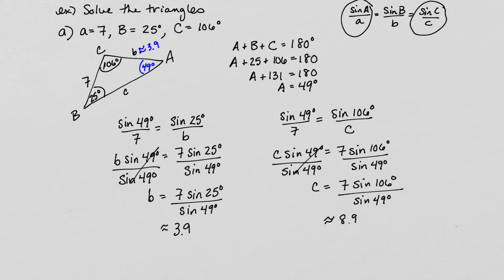So in terms of my picture here, angle A is 49, so the sine of 49 degrees over the side opposite it, so over 7. And then capital C is 106, so the sine of 106 over lowercase c. So the law of sines is always taking an angle and the side opposite it. So the sine of the angle over the side. Okay, I see.